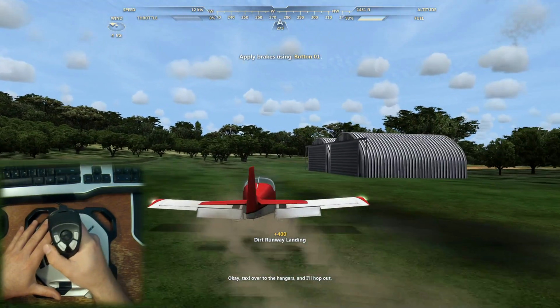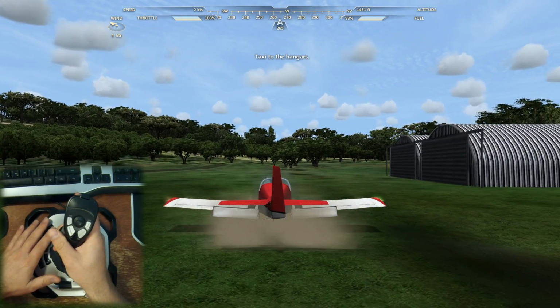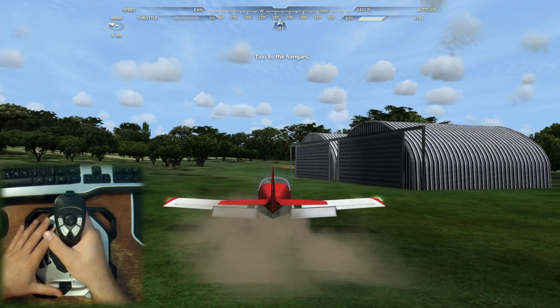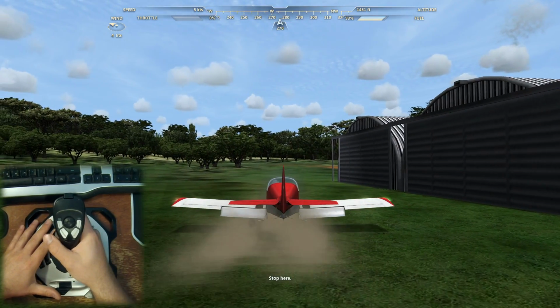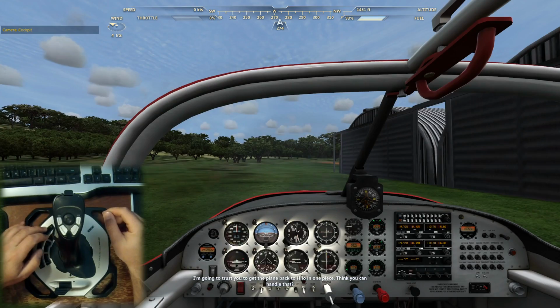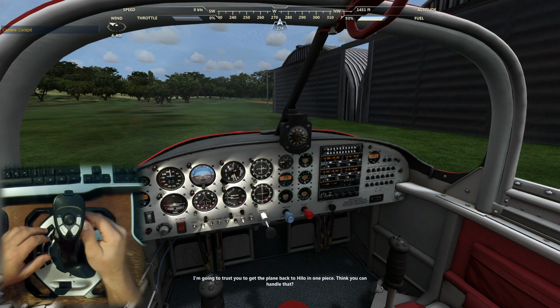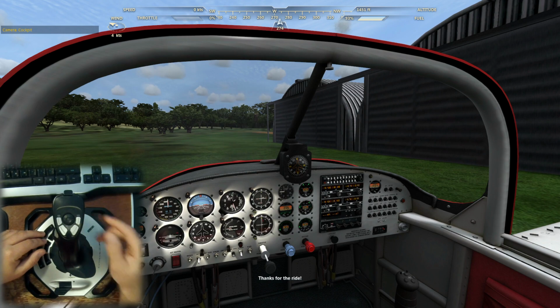Okay, taxi over to the hangars and I'll hop out. Stop here. I'm gonna trust you to get the plane back to Hilo in one piece. Think you can handle that? Oh, and remember to keep some up elevator in as you taxi and take off again so you don't damage the nose gear. Thanks for the ride.